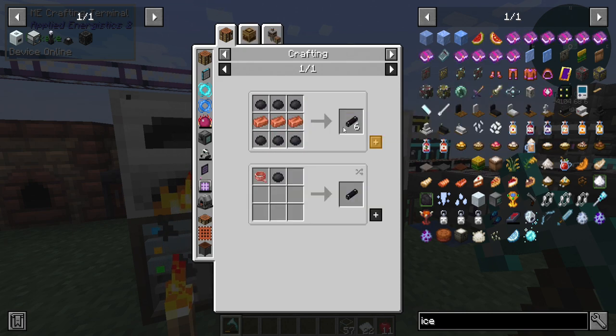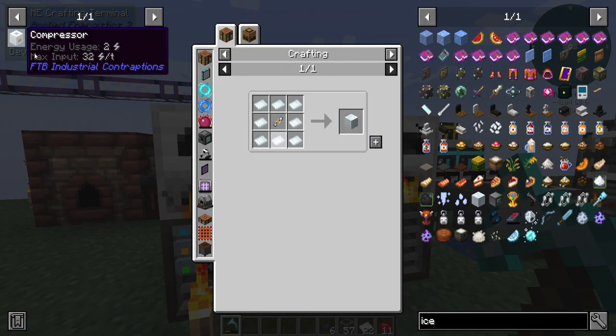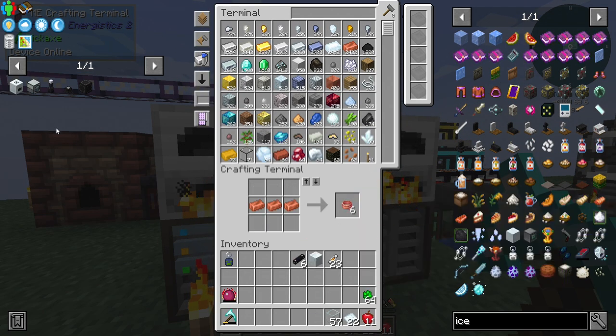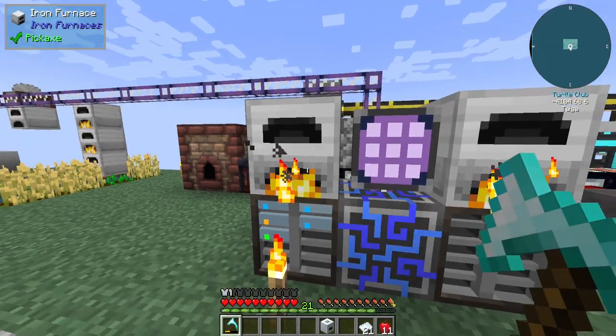And so all that's left is these low voltage cables. Bam, these should be done. Oh, not that guy. We need this guy. And boom. So we have those guys. So we should be able to make this circuit guy. Bam. And then this guy. Very cool. Okay, so we have the compressor.